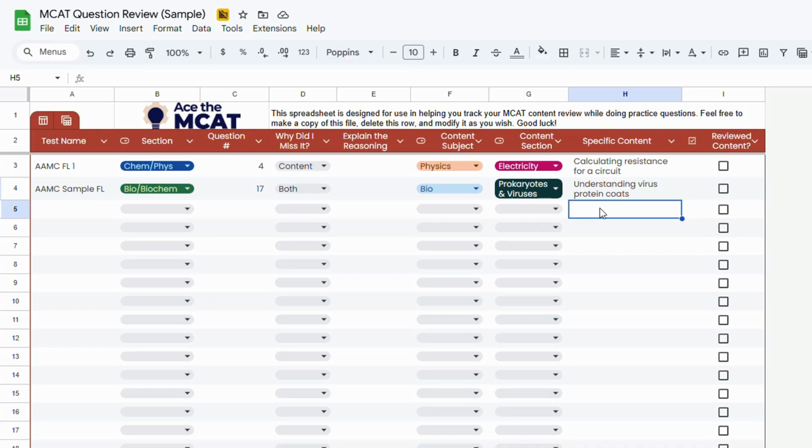Now, you don't have to review all the content. Maybe you get a question wrong, but you feel like it's about a concept that's so low yield that maybe it's not worth reviewing. Well, in that case, you still at least want to flag it. You want to have a list of subjects that you haven't reviewed, or subjects that you've flagged. I would call these known unknowns.